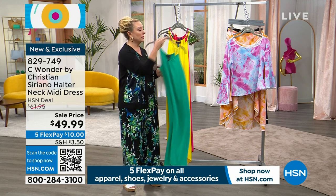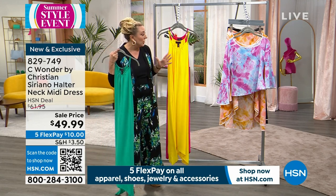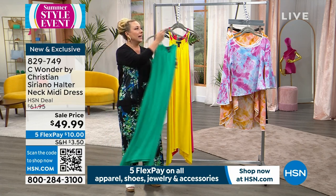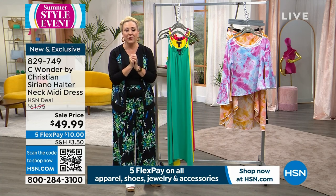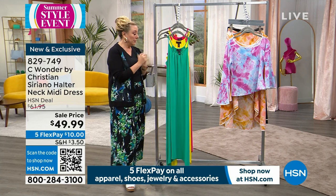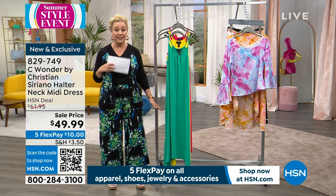The cardigan that we just had — the chalk would go amazing with the lipstick. The black floral would go, and then the sunny would go with this midi. Christian, I know that you're thinking about this all together, not just as separate pieces. The item number is 829749. The length is 51 inches — this is a midi, not a maxi.